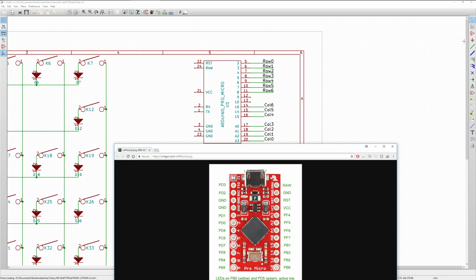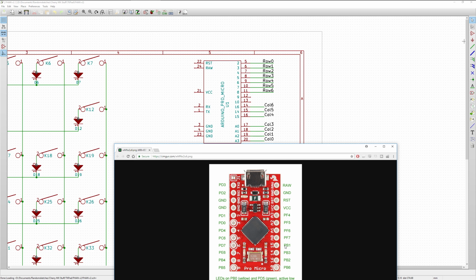And then the actual assignment of 2, 3, 4, 5, 6, 7, 8, 9, 10, 16, 14, 15 is over here. So this wraparound means you need to run your traces to those physical positions.